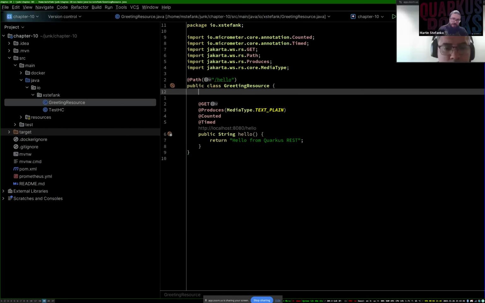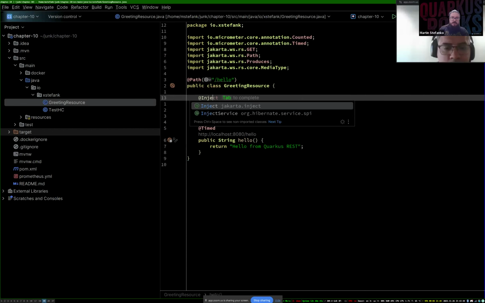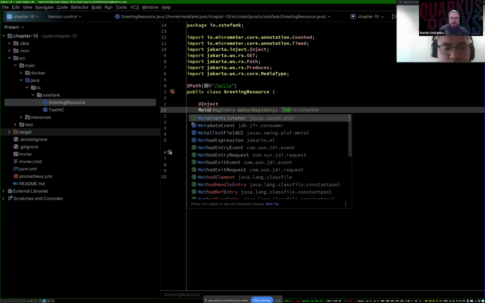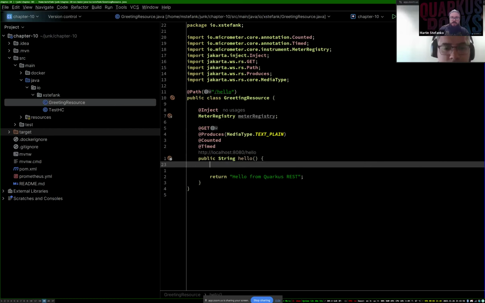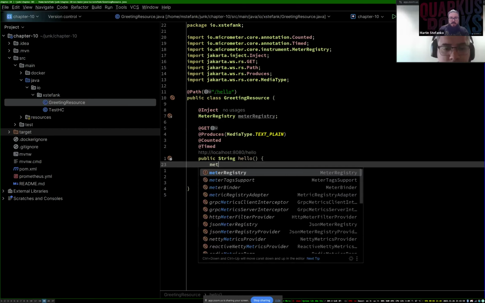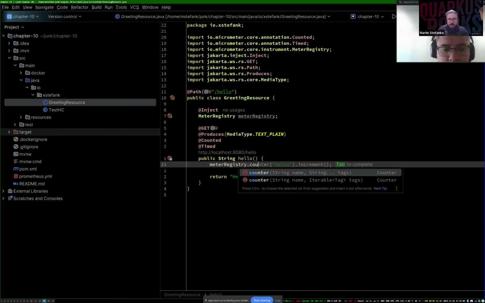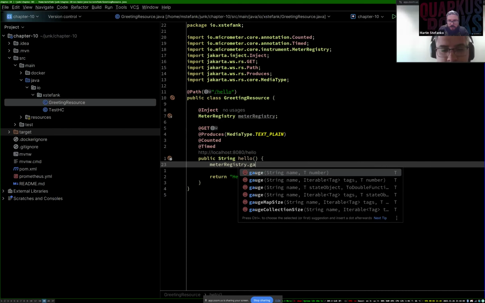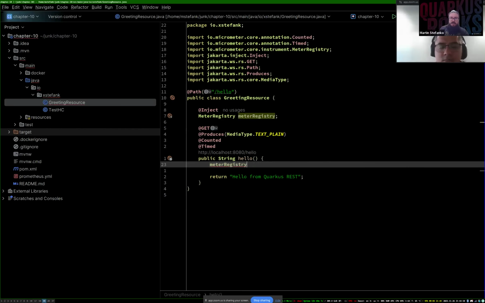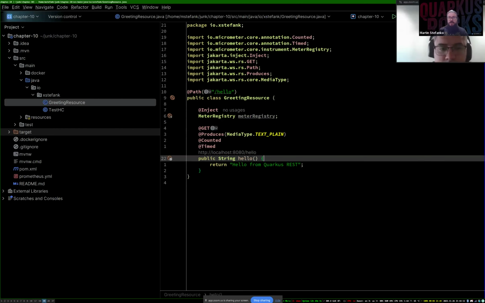Also, in any CDI bean, as I was telling you, you can inject the meter registry, and then basically you can do whatever you want. With this meter registry, you have counters, timers, gauges, a bunch of stuff. I don't need to go into details and show you all of this because you can experiment on your own.